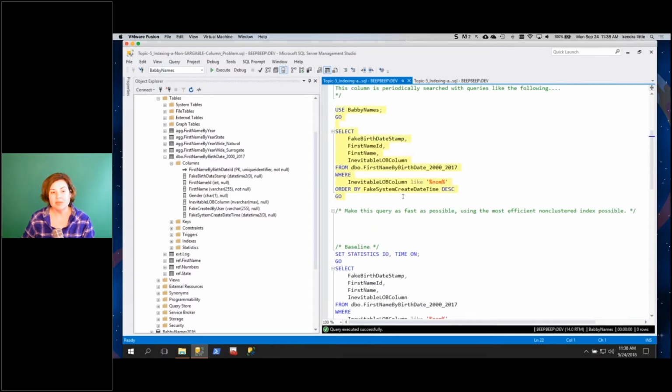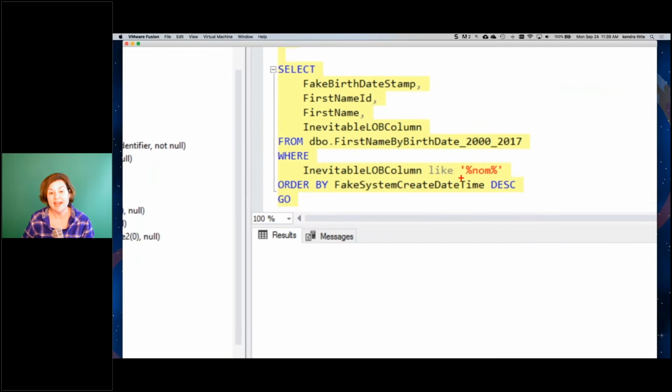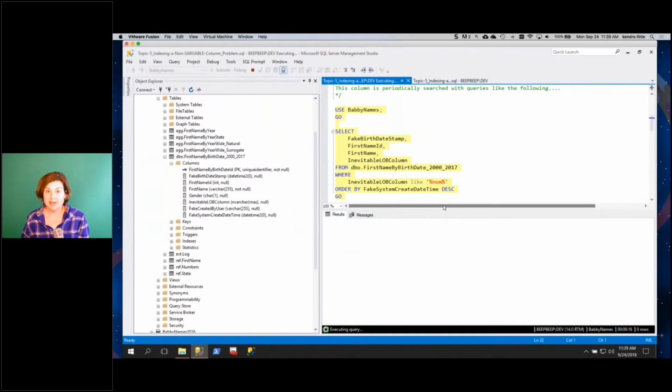Sometimes our internal people need to search this column for specific notes, right? So they need to use queries like this that say, I want to look for anything where these characters are anywhere in the column. And this is really difficult to index, because all of our indexes do things like, if I'm alphabetizing by name, I'm looking at the beginning of that word.